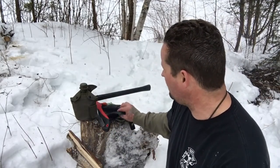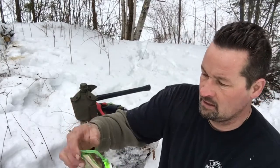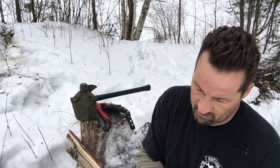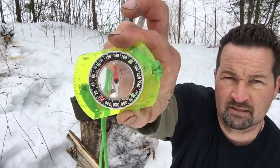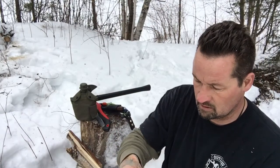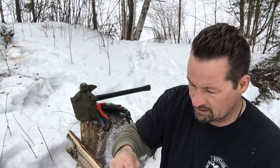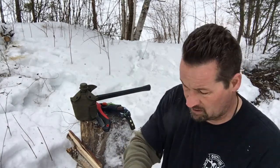The number 3 thing that I always carry with me, no matter what, when I'm out in the woods, would be my compass. And I believe this is a Suunto. This has been with me for about 20 something years, and this is an amazing compass. Awesome, never let me down. It's been a really good compass. And my kids got me this probably, I don't know, 20 years ago or something. It's been a long time.